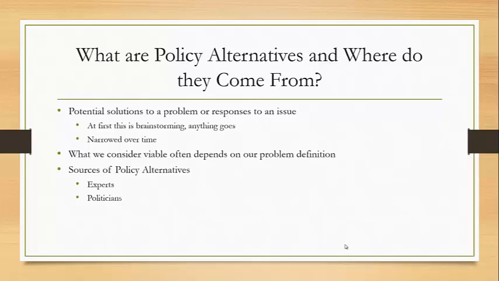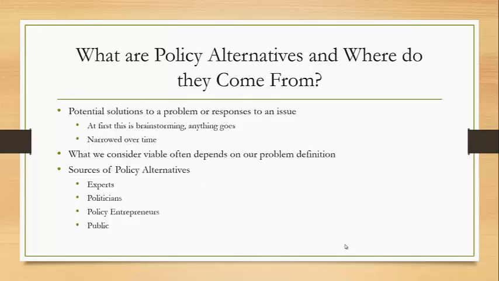The next place that a policy alternative comes from is what we call a policy entrepreneur. We're going to talk more about this in a couple of slides, but these are people who really feel passionately about something, and they're pushing. They're doing a lot of work to push a particular policy alternative. These can be politicians, but they can also be community members. They could be the president of a corporation. They could be really anybody who has the desire and the authority to become a leader in a policy area. And then occasionally we get the public involved.